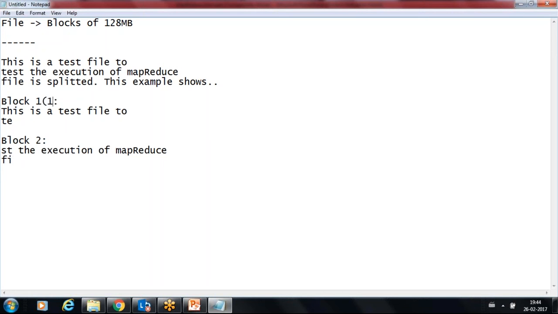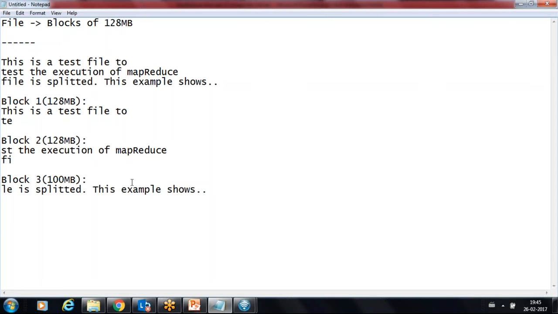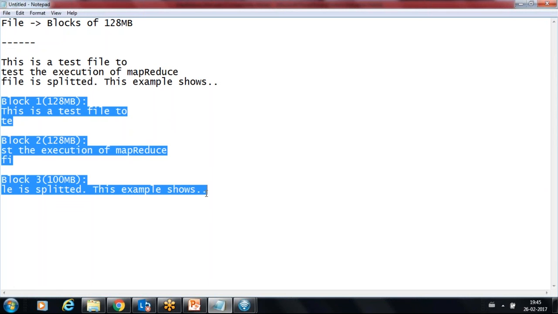So block 1 is 128 MB, this is block 2, which is again 128 MB, and then you have block 3, which is again 128 MB, or whatever is the leftover. So let's say this is only 100 MB, like this. So this is how the files will be physically split and stored on HDFS.